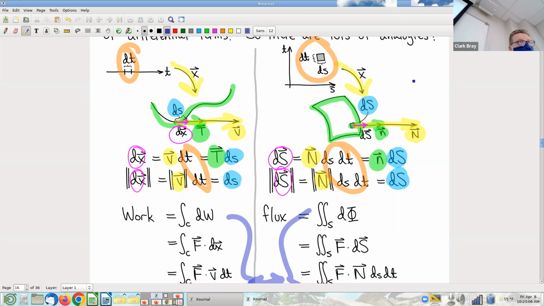What does it relate to? By way of this analogy, you can note that the dS vector is just the surface integral version of the dx vector. And the dx vector is a lot easier to understand. It's a lot easier to see. In fact, we even see the dx vector before we even really think about the T or v vectors, arguably. It's very natural. It's going along the little piece of curve. It's the displacement vector, right? So how do we understand the dS vector?